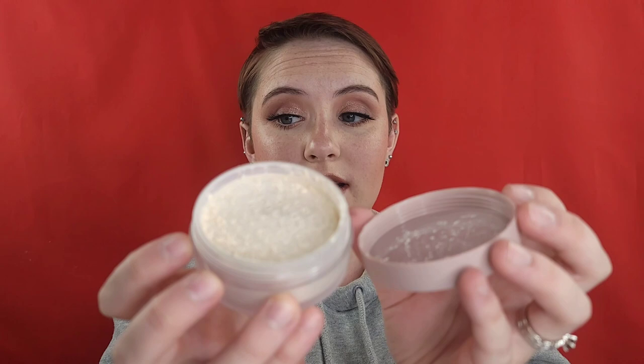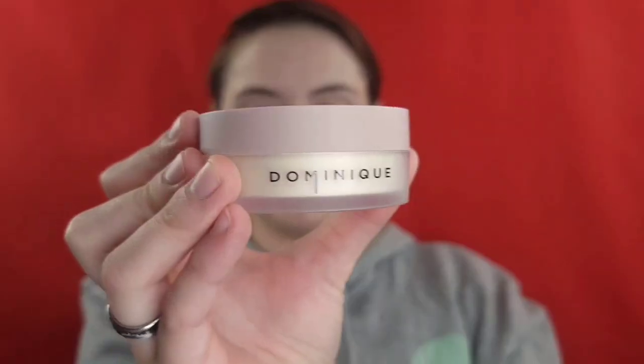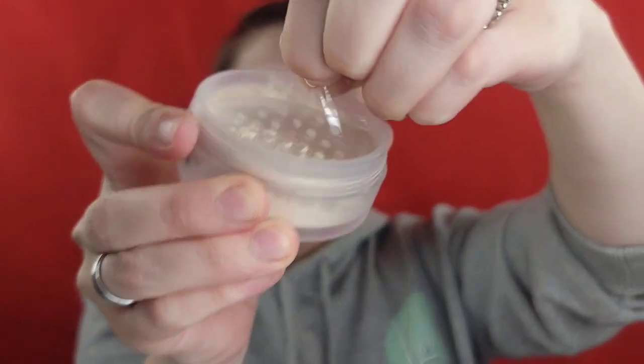Now the powder — I picked up the translucent setting powder. She came out with two shades; I don't know what the other one is called but this is the translucent one. On my face this powder surprised me — it's super, super soft. It feels really, really soft. I absolutely loved setting my under eyes with it. I'm not a huge fan of loose powder because I tend to make a mess, and I did when I opened it, but for days when I sit down and film, this is absolutely beautiful. So smoothing under the eyes — I am very impressed. It is $22 and you only get 8 grams of product.